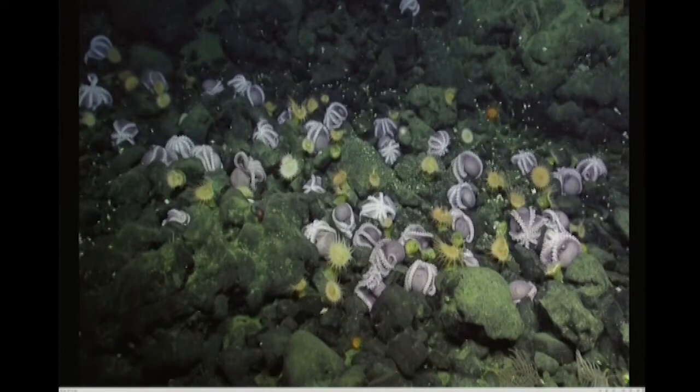So here's just some shots in case the video had failed. But what's also of note is, of course, the octopus are the most distinguishable or obvious thing. But you can see anemones, these little small snails. And as you zoom in and look around, you see little amphipods, limpets, little shrimp, a nice little community that are clearly associated with these seeps and not found outside of the seeps.